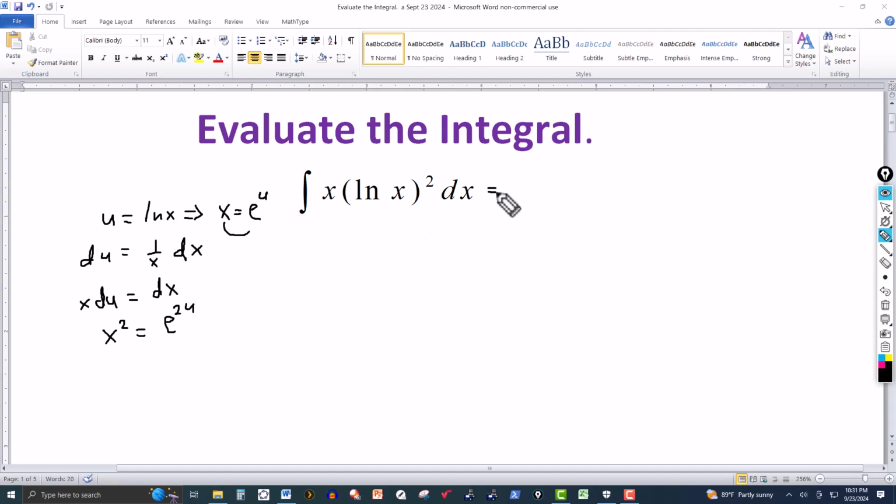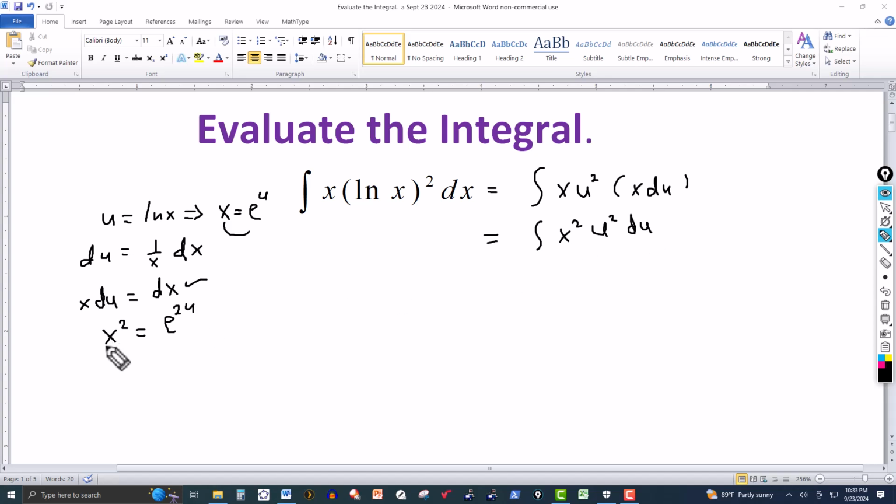Now we're set here. So now my u substitution, this will be the integral of ln of x, that'll be u, so a u squared for this part here. First, dx right here is equal to x du. I still have this x here, and the dx is replaced from this x du. So this would equal the integral, and then x times x here is x squared. I got a u squared, and I got the du.